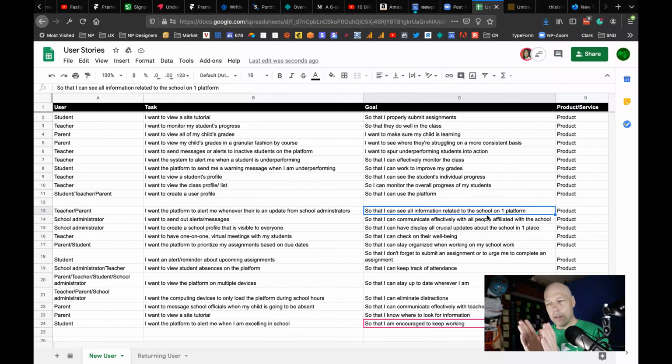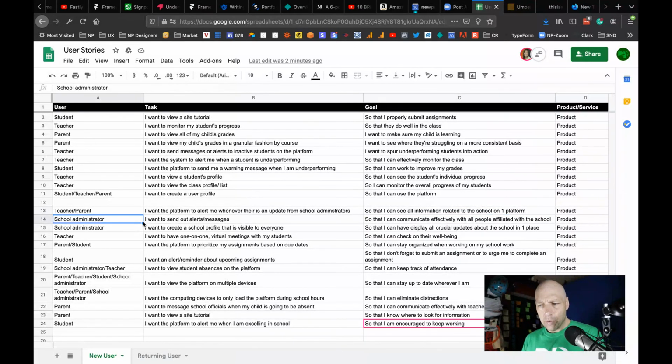So there, I like the task. I don't necessarily like the goal. And in all honesty, the goal is really secondary here until it comes time to determine what we're going to build. The task is all I'm really interested in terms of finding the user stories. But later when I ask, what are we building first, that goal really comes into play, because I'm going to go back to the persona and ask, does this goal align with the goals that we identified earlier? And if it doesn't, maybe I don't build that right now. So keep that in mind. Task is right now, goal is going to be something we begin leaning on more soon.